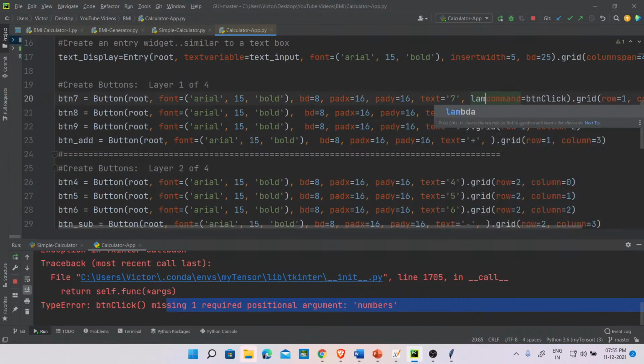Lambda. So you remember how we created those text boxes that held the alphabets from A to Z? Same thing. So we're going to say command now. This command, once we call it, is equal to what? Lambda, L-A-M-B. Now lambda goes like this, lambda colon, and it's going to say button clicked. So once we say button click, we obviously want this button to be there when we call this. Fine. Now let's try and see if this works. Control Shift F10.